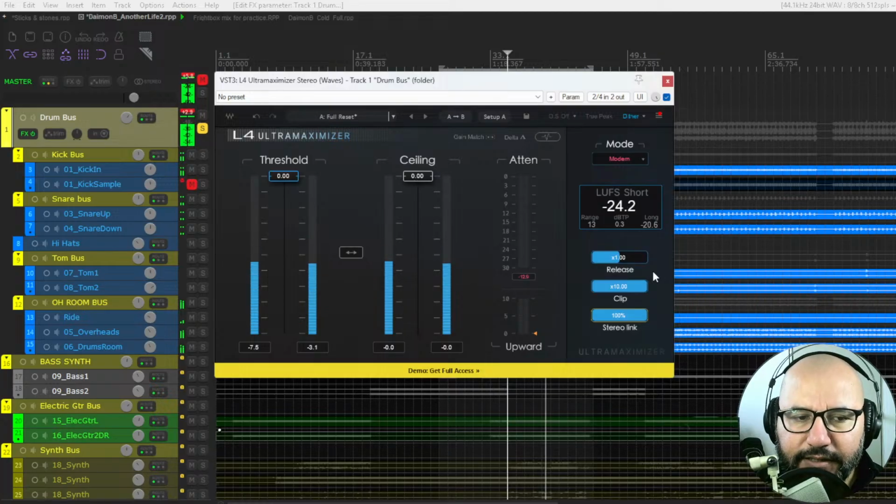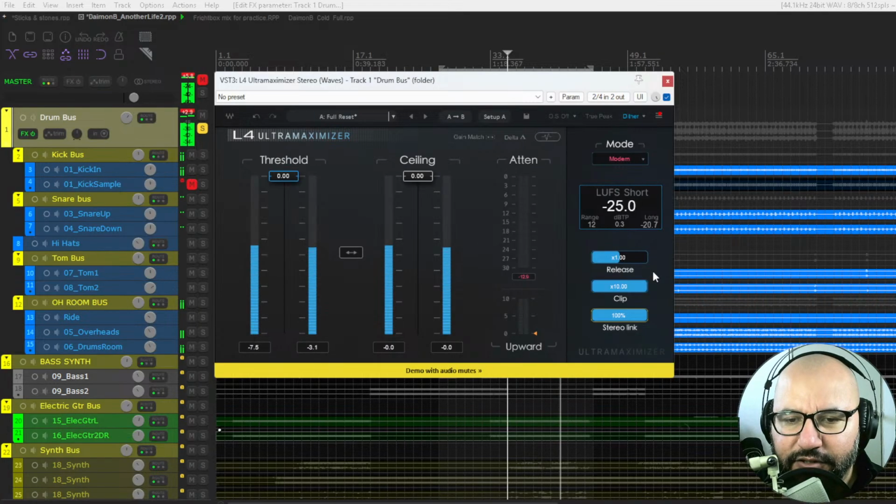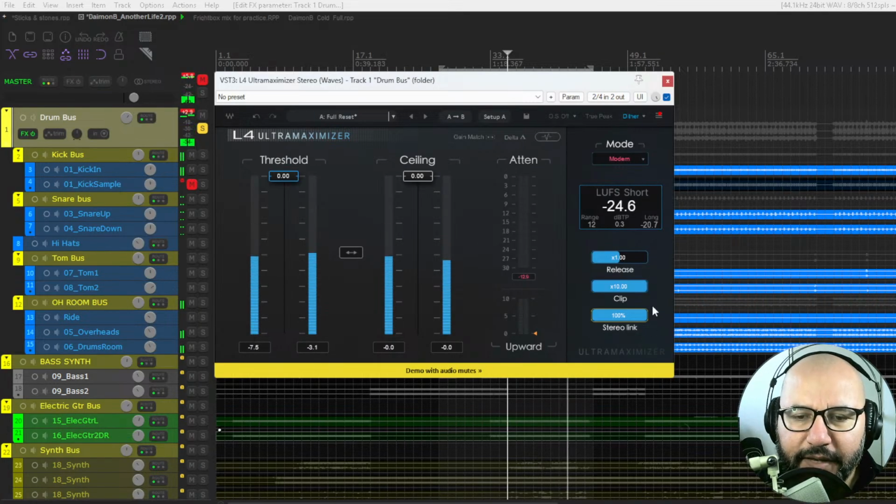Not stereo separation in the sense of a stereo widener or something like that. The stereo link meaning that it will introduce some variations in the limiting factor between left and right channel. If it's 100% linked, it will limit exactly the same the left and right channel, right? But we can have some variations with this.